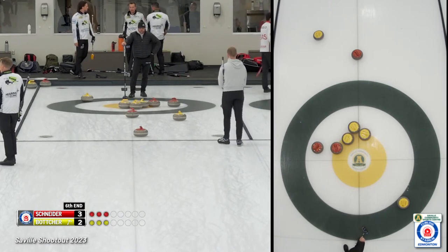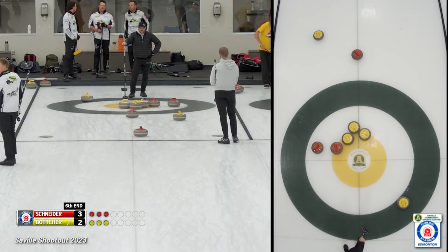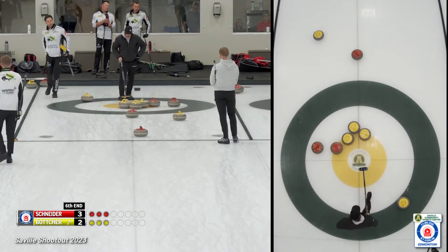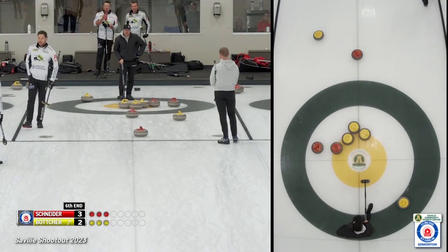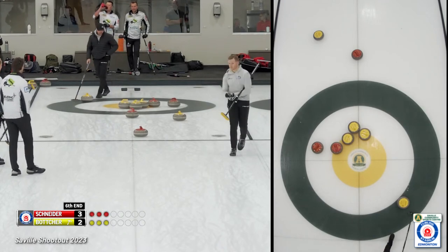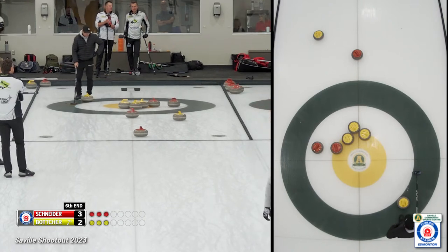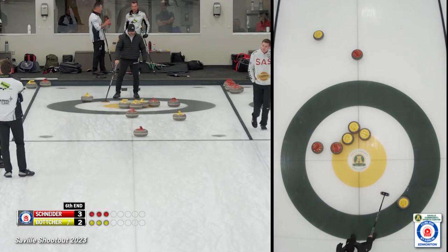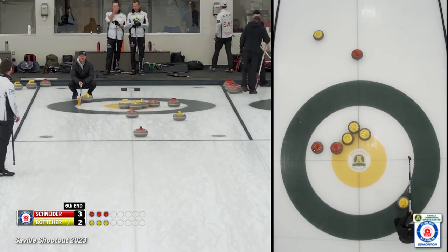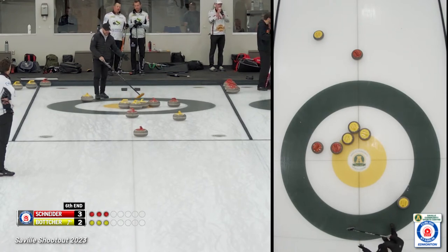Running out of time to compete in the top of the forefoot. Toughest look of the game so far for Team Schneider. It's going to take two shots to rearrange things in order to get a Schneider stone in a good spot. So with only three rocks remaining in the end, not a lot of room for misses. Catlin's going to ask Sterling Middleton to make a little tap on the inturn side. Signaling back 12 weight.